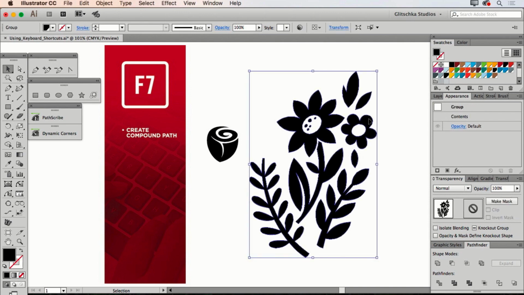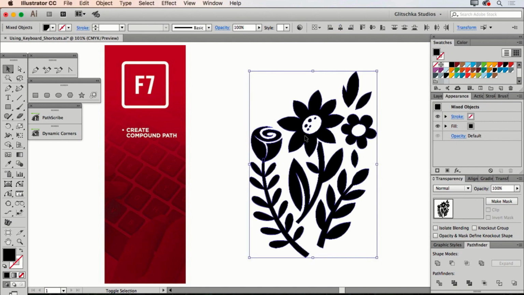So anytime I make an edit like this, I have F7 set up that I can just hit, and it makes the compound, it returns it to a compound nature. So if I look at the appearance panel, it says group, and if I hit F7, it's now a compound path again. And that's good because I want to make edits to my artwork and not worry about if I'm going to screw up my artwork. So once again, if I unite this using the Pathfinder to make a new piece of art, even when I'm adding art, it removes the compound nature again. And so in this case, I would just hit F7 again to return to a compound nature.